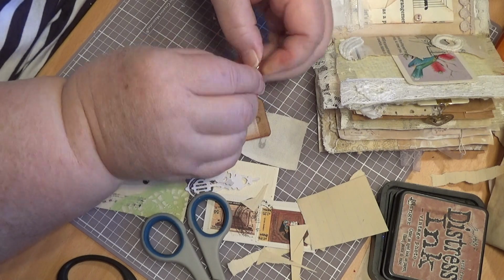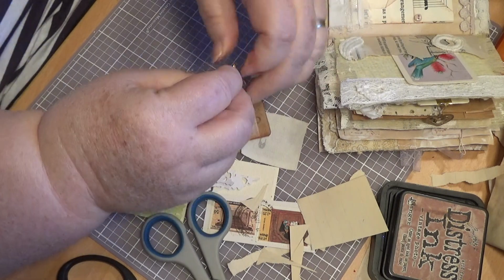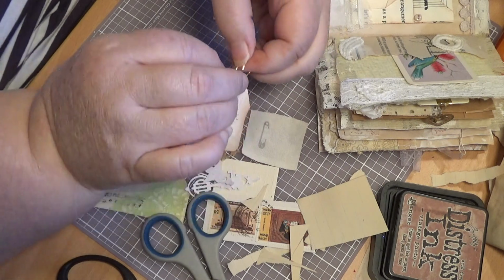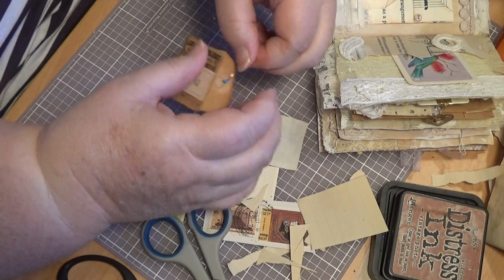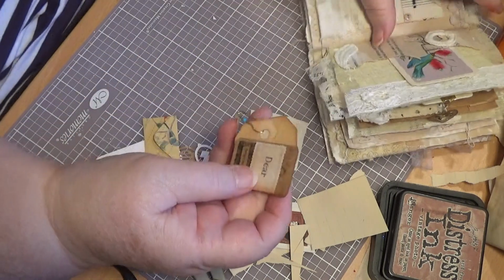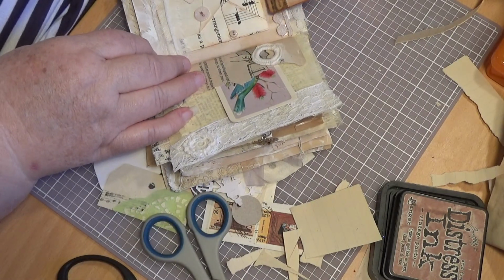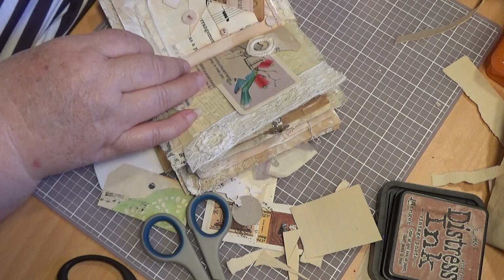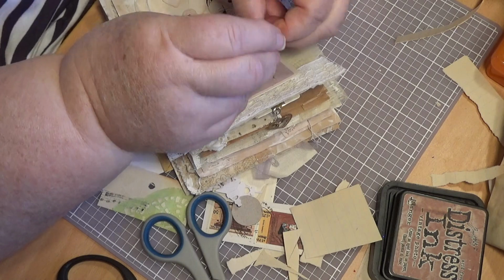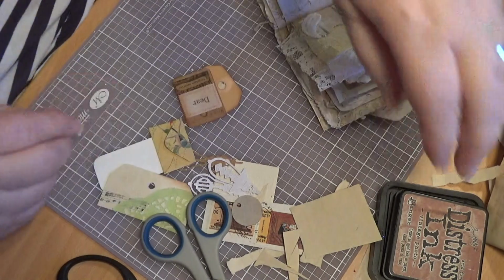I'll try this little pin. Don't really want that either. You've got one bead on there. That's okay. I'm not actually going to put this onto anything. I'm just going to pin it. There we go. Let's have a pin on it. I'll sit it down in there. Geez, I've got some things hanging around this piece, haven't I? Maybe that's not quite what we need. I need something flat. Come out of there. Too much stuff hanging off there.